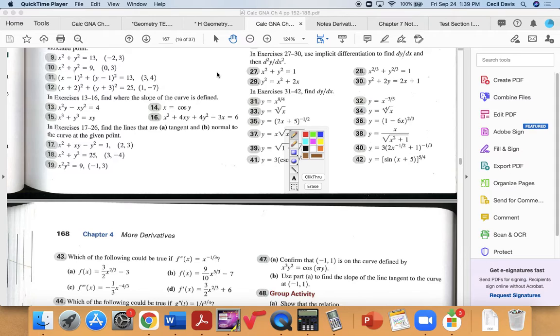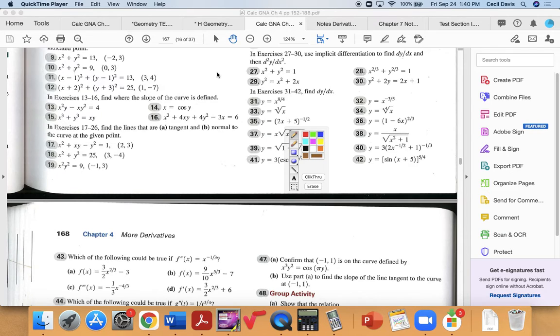Gotcha. So, number 10 is 4t sine of pi minus 4t plus cosine of pi minus 4t. Number 12 is 3 pi over 2 times cosine of 3 pi t over 2 minus 7 pi over 4 times sine of 7 pi t over 4. Then 14 is cosecant x over cosecant x plus cotangent x.